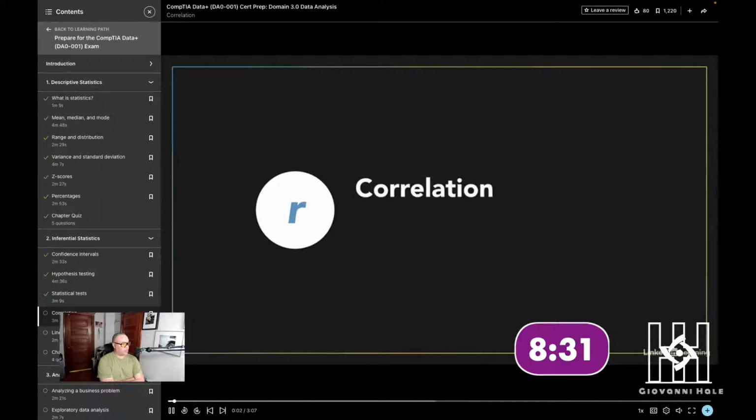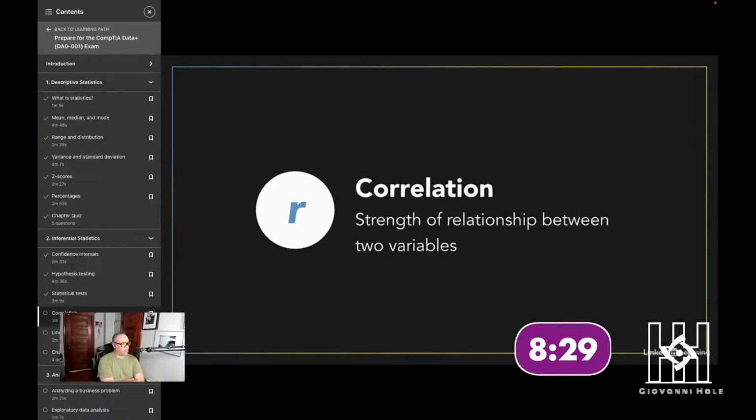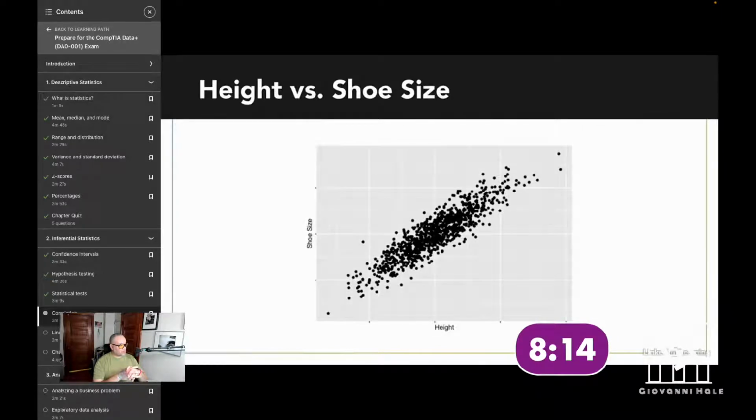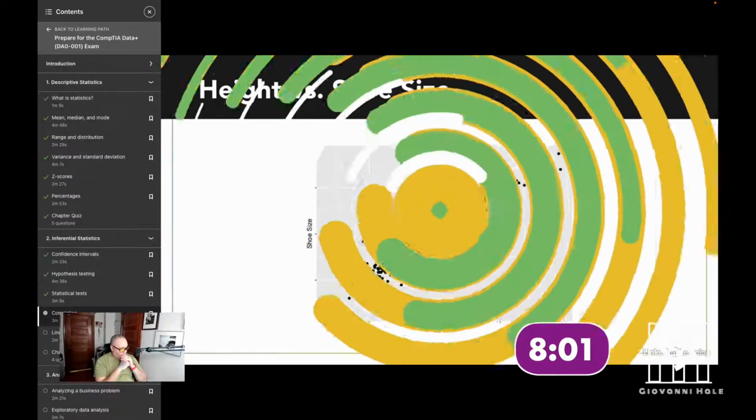Correlation is a statistical measure of how closely related two variables are to each other. Or in other words, two variables that are correlated will have a strong relationship so that when one variable changes, the other changes as well. As a simple example, consider two variables about people, their height and their shoe size. Now, you can't directly determine someone's shoe size from their height, but the two variables are related. As someone's height increases, their shoe size generally increases as well.